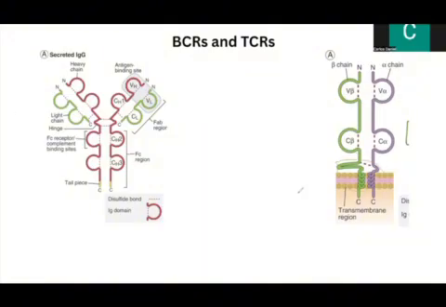Similarly, both receptors have a constant and variable binding region. The B cell recognizes antigens through their B cell receptors, which can be membrane-bound antibodies that can recognize intact antigens through their fragment antigen binding region. Meanwhile, T cell receptors cannot recognize an intact antigen, meaning it can only recognize an antigen when it is displayed as a peptide by an MHC molecule.